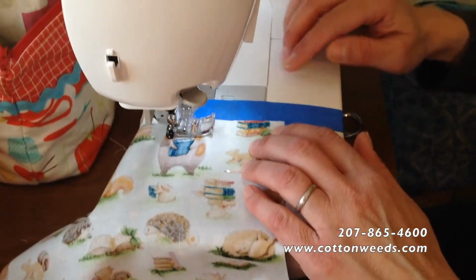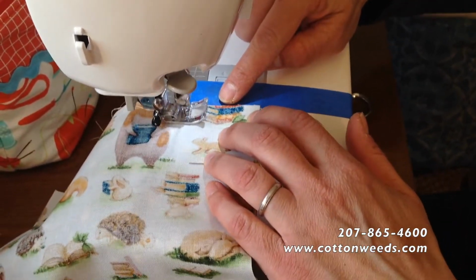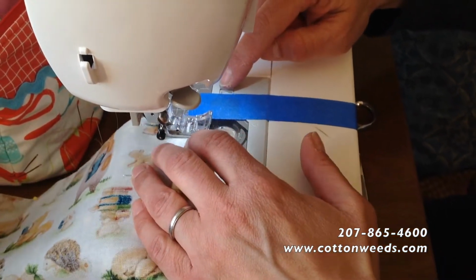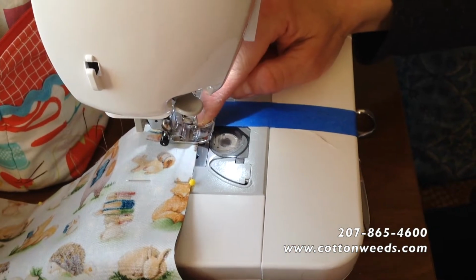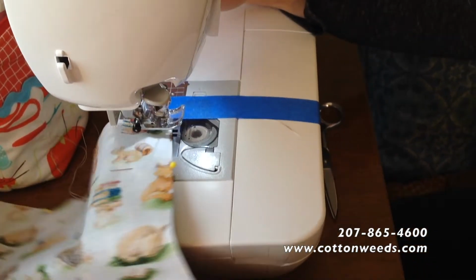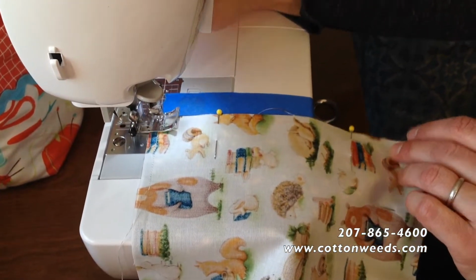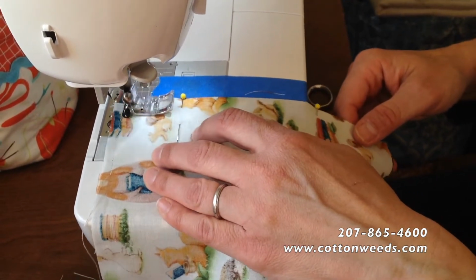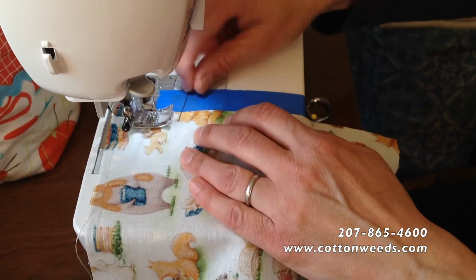Now I'm going to sew, keeping my fabric right next to the blue line, the blue tape here. I'm going to sew almost all the way to the corner. My needle is down. Lift my presser foot up and spin and take that corner. I'm going to keep sewing. Oh, pin! Just stop completely.